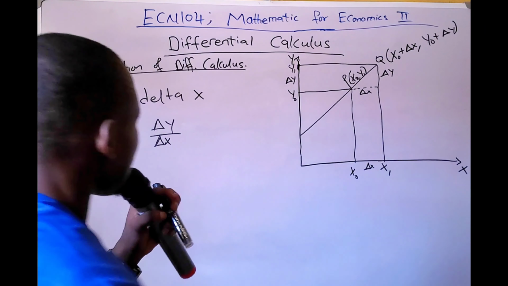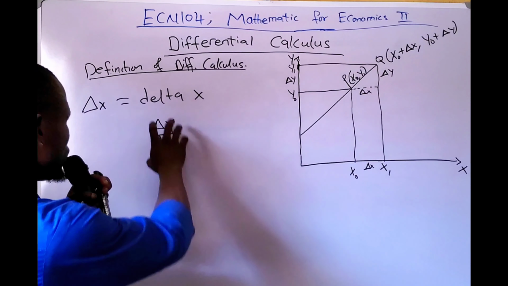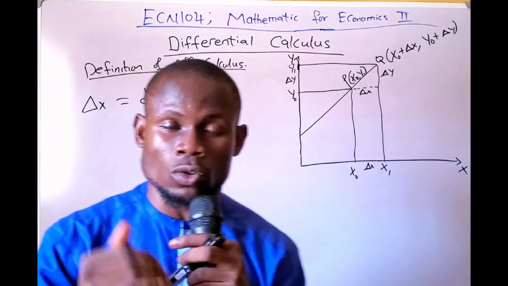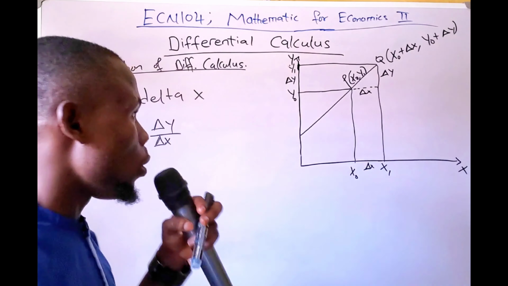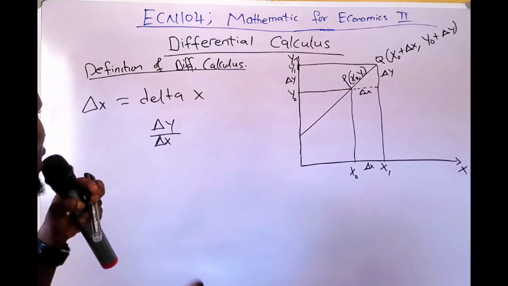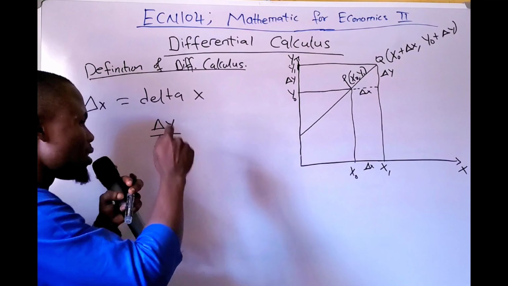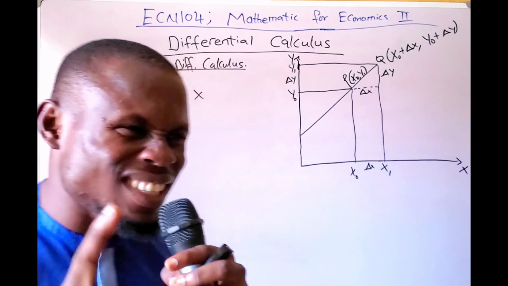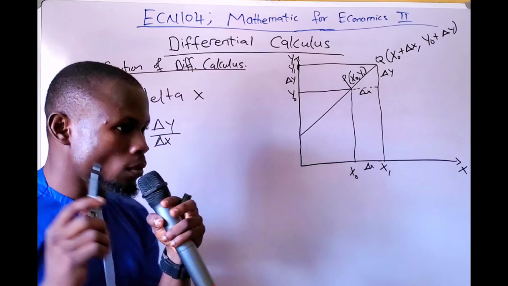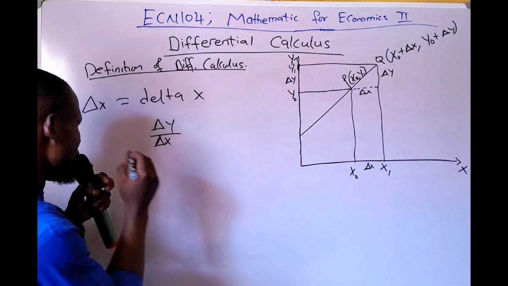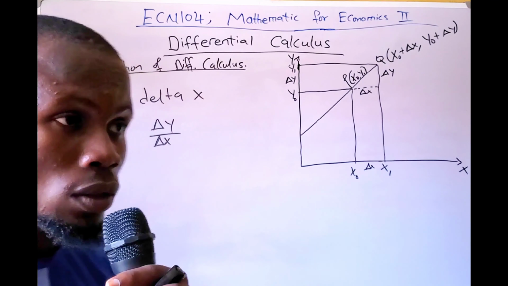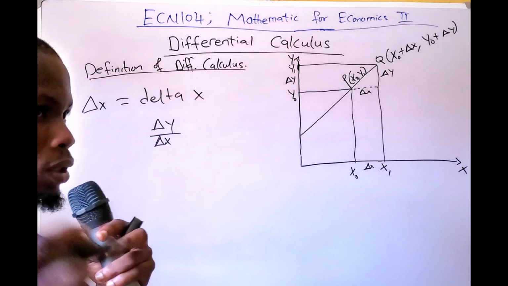Let me say it once again. With the gradient, we measure the rate of change in y as a result of change in x. But with differentiation, we are attempting to measure the rate of change in y as a result of change in x, as change in x tends to 0. By so doing, differentiation results in finding the derivative of the function or the equation given.